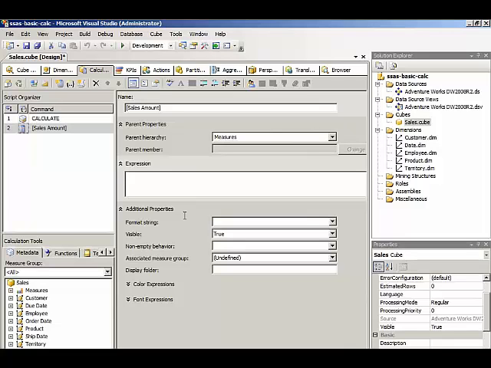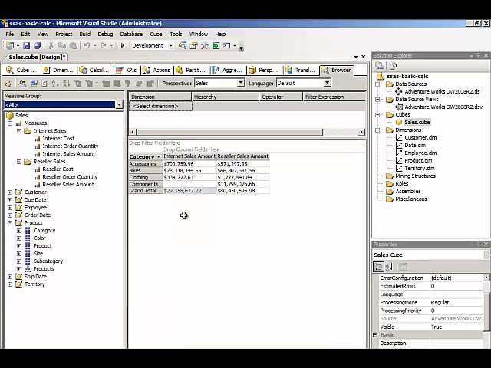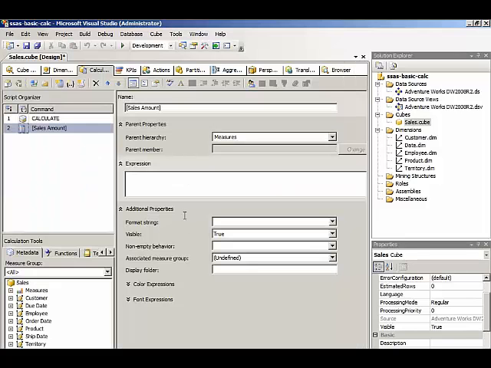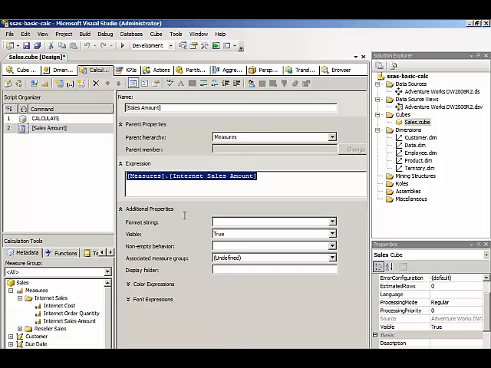Our expression is simply a reference to the different cells that we have. Quite simply, if we go back to look at our browser, we have an expression that returns internet sales amount and another expression that returns reseller sales amount. And it does that row by row using that same expression, sort of like we saw in our Excel workbook. So all we have to do in our expression is reference a measure, which we can see down in the bottom left pane. We have calculation tools, and we can expand the internet sales folder and take internet sales amount and drag and drop that measure into our expression.